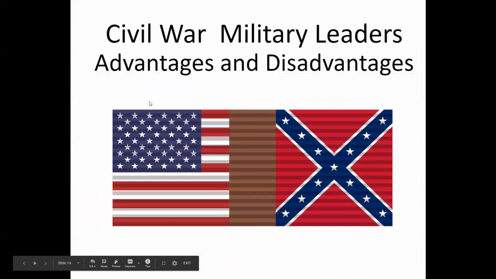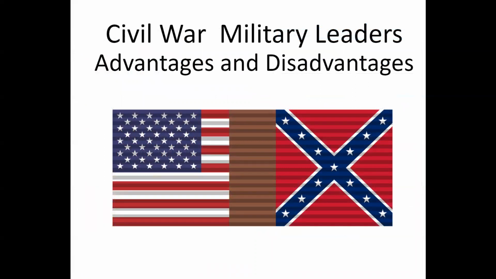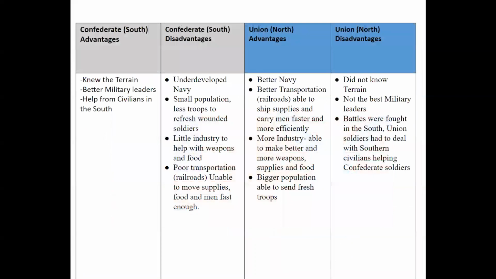Going back and looking at the advantages and disadvantages, I mentioned some earlier through the battles, but I want to take the opportunity to go through them. Remembering the Confederate South had huge advantages. The majority of the war was fought in the South, so they knew their terrain, having a home front advantage. They had better military leaders and a lot better soldiers who knew how to fight. They had help from civilians in the South who were supporting their cause. And if you remember, the South is really fighting for their economic stability and their freedom in their ideas. The people in the Confederate States of America viewed themselves as revolutionaries because they were fighting a tyrant, which was the United States, because they wanted to be their own country.